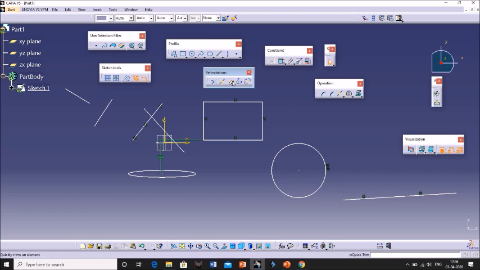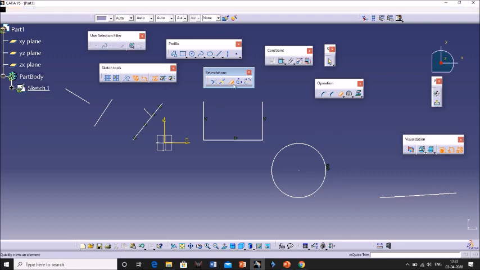Next coming to the quick trim. The first option, trim, is used to trim the object up to a specified point, whereas quick trim is used to delete the object. I have selected this line and selected this object, and this object. It is used to trim the object completely from the figure. So this is about the trim.